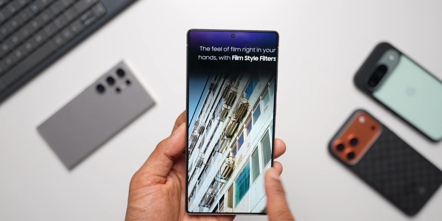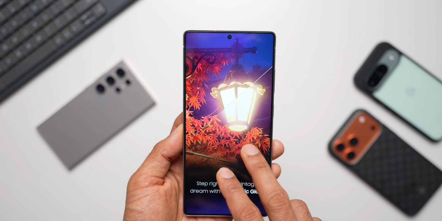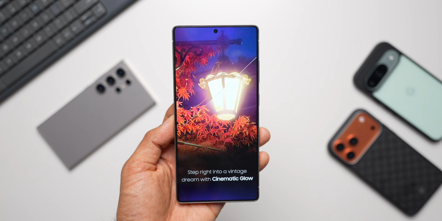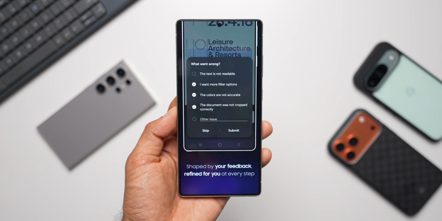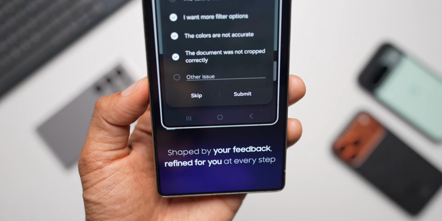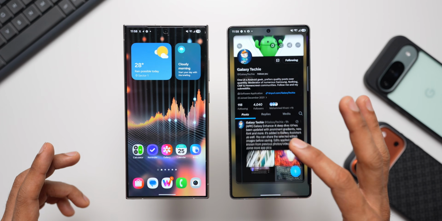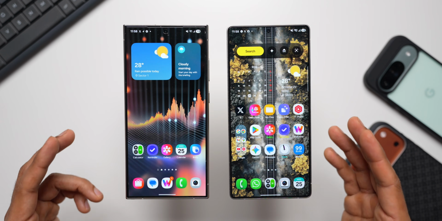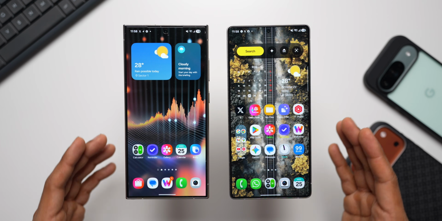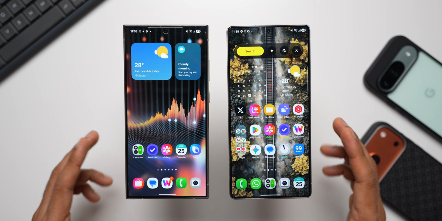And in today's video, we are going to take a look at another brand new version of Galaxy Enhance X, which will be made available on the One UI 8.5, and currently the APK is available, and this was shared by Galaxy Techie on X. Thanks to him for sharing this. The APK download link is in the description. You can go ahead and install it on your phone. It should work on the devices running on One UI 8.0 as well.